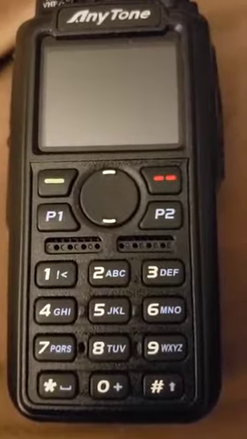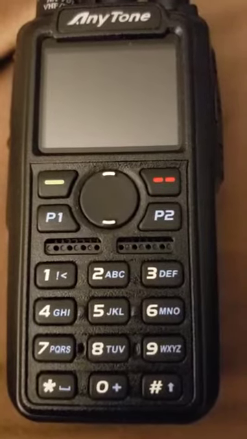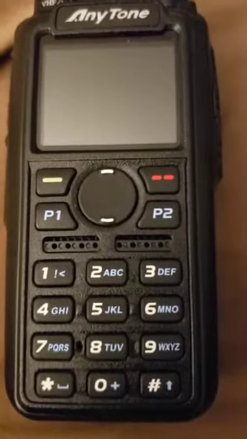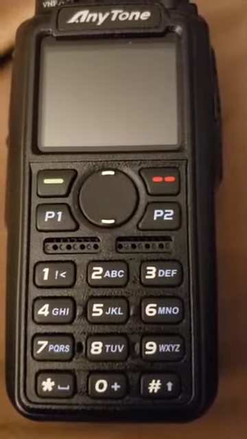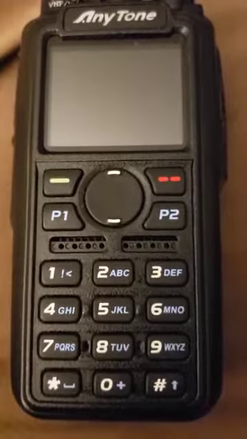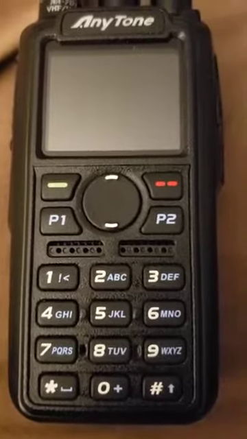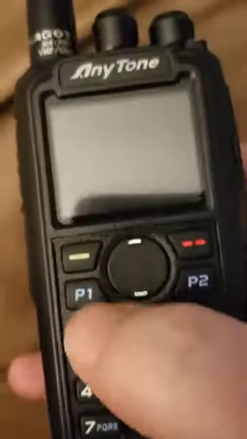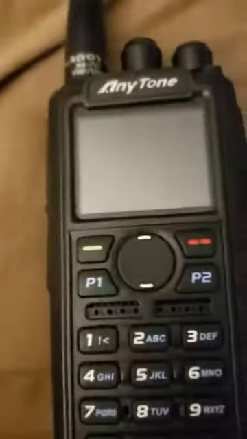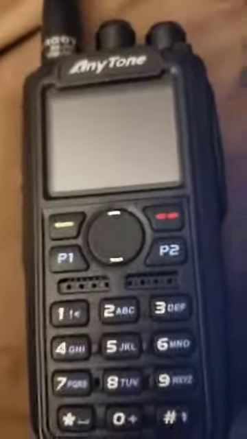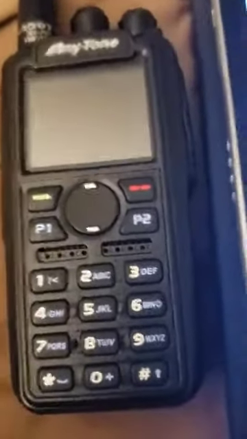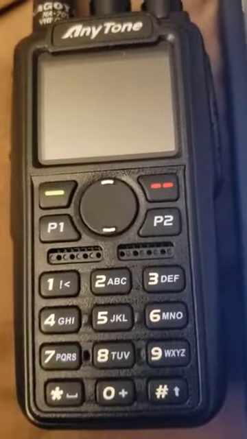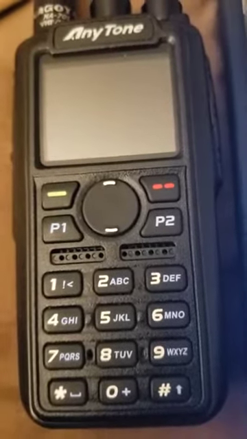Anyway, one of the harder things to do is to program an actual memory channel. And considering that it's only one channel, why not learn to do it from the radio? It is convoluted and long, but it isn't impossible. So, I'm going to program a memory channel so that you can control your hotspot, and I'm hoping that you'll follow along and see that it can be done. And you don't need a computer to do it.